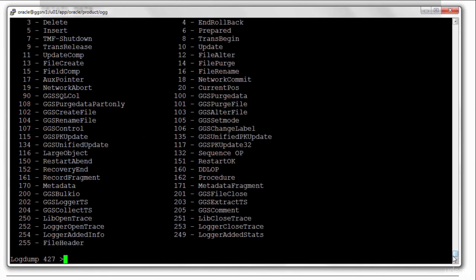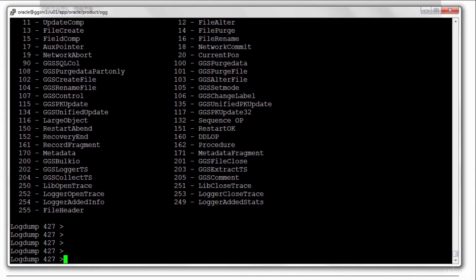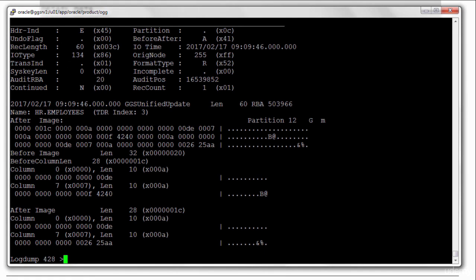The showRecType command is showing that the operation number 5 is an insert statement. Press N to go to the next record. This is the update operation, and you can see the after and before values. Unfortunately, the ASCII representation of a number value is not human readable. You need to use the calculator to convert the hexadecimal value into numbers. Let's try that now.